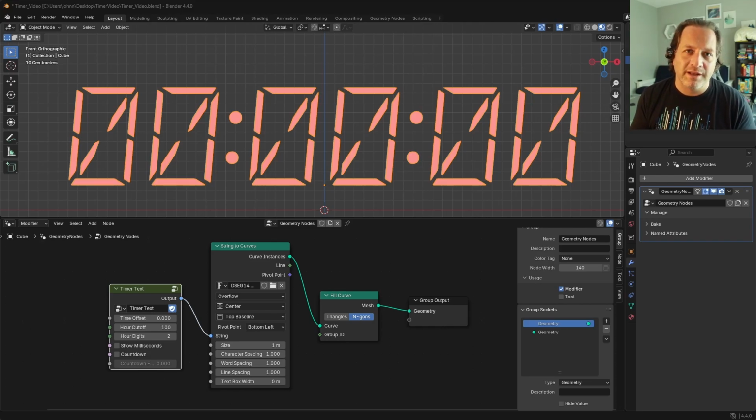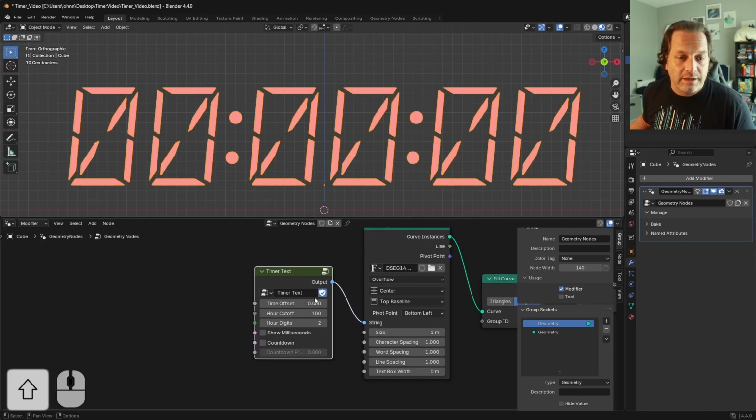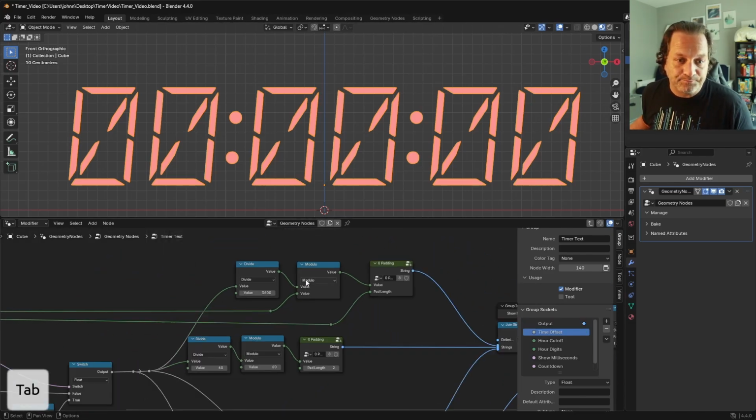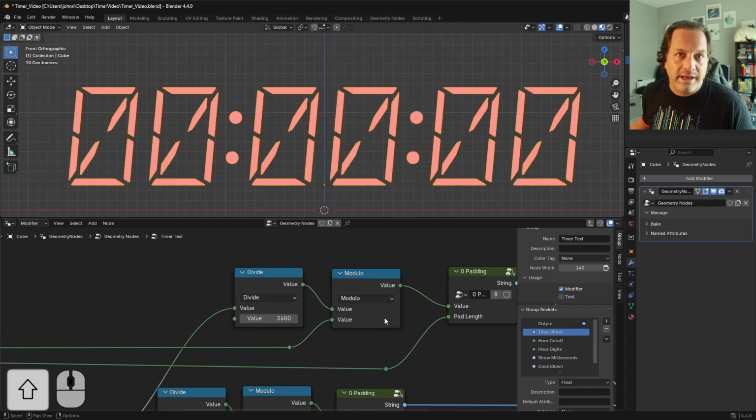So let's jump in and see what we would have to change to make all zeros be 12 o'clock, like midnight, and then go to 1 a.m. after that hour is done. So what we're going to do is go into this node that we've been creating, this timer text. And right here, we have our hour calculation.